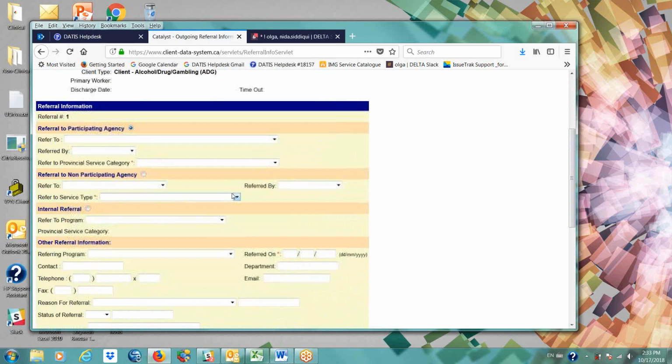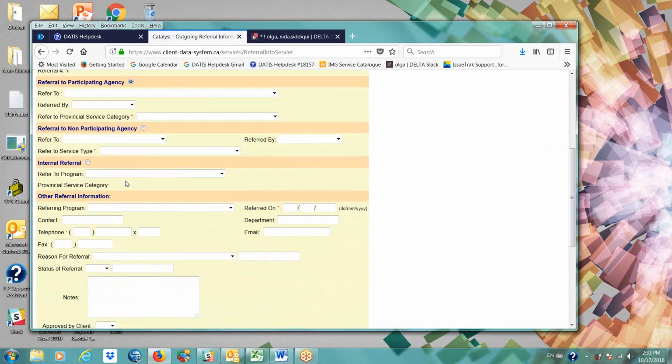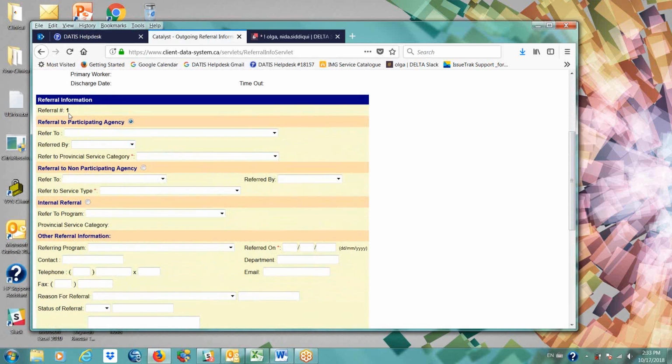So basically, I can do one referral per referral screen. I can do a referral to a participating agency, a referral to a non-participating agency, or I can do other referral information, which is often an internal program.